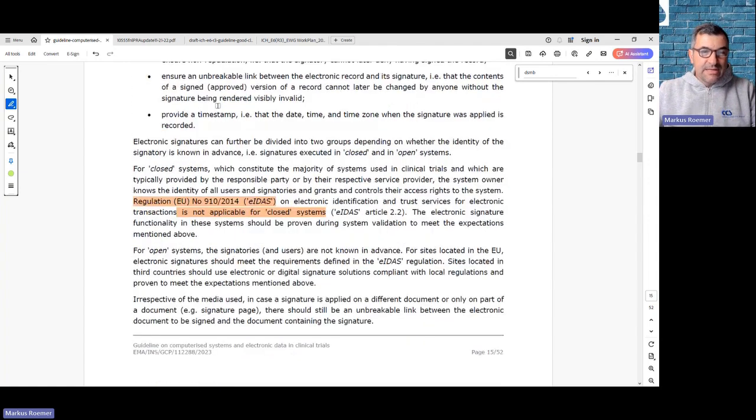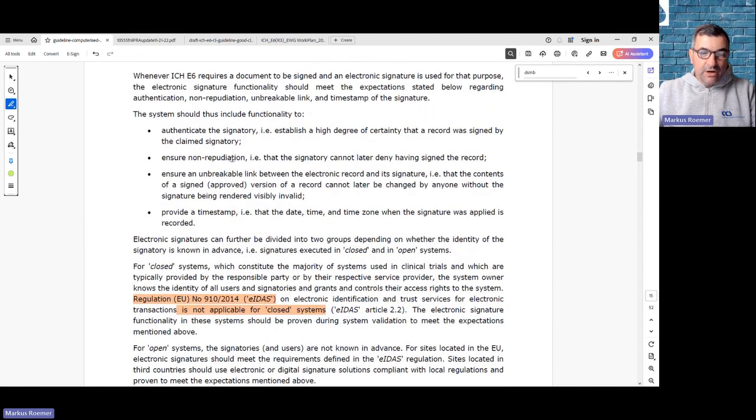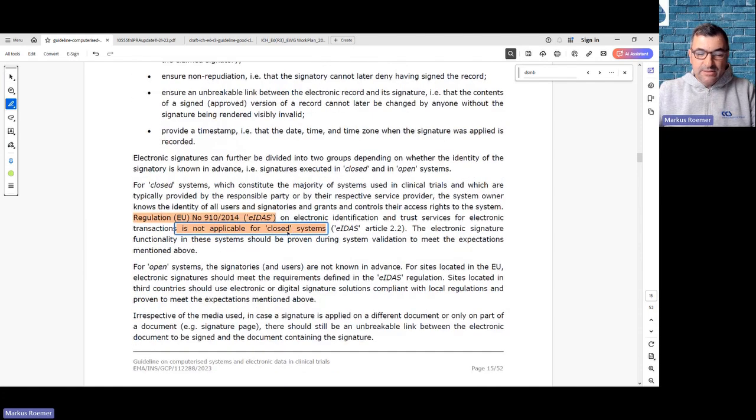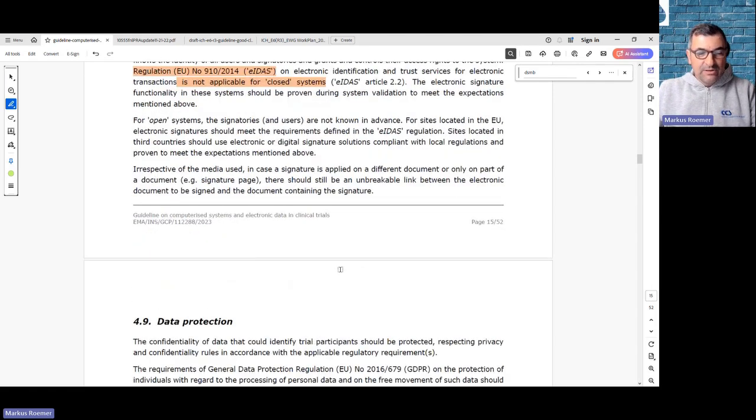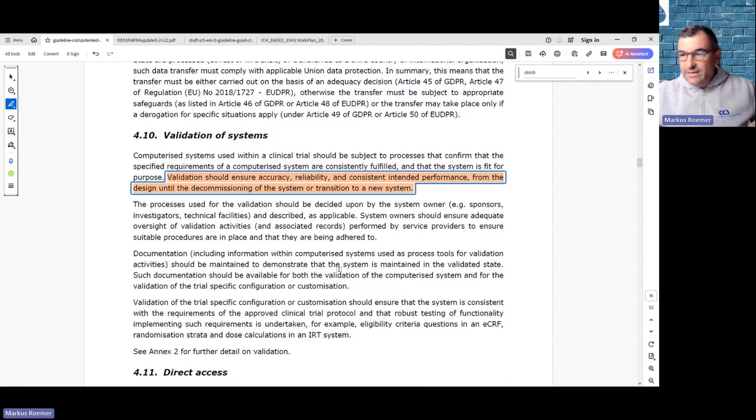Then they have here something about electronic signatures. I would always try to stay with a closed system. However, they will define an open system, but then they say you should use a qualified electronic signature. Very hard to implement that. I don't know if we need to have open systems in that context. I would base it on a good definition that it is a closed, controlled system.